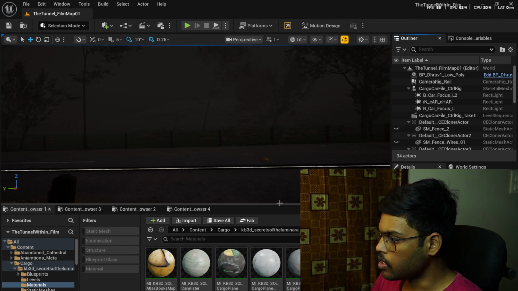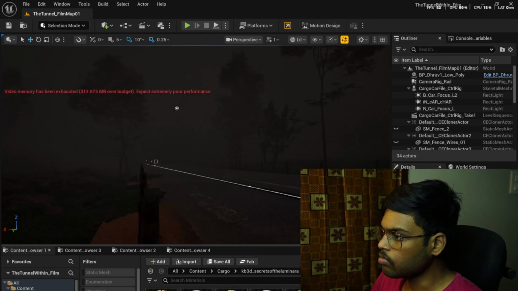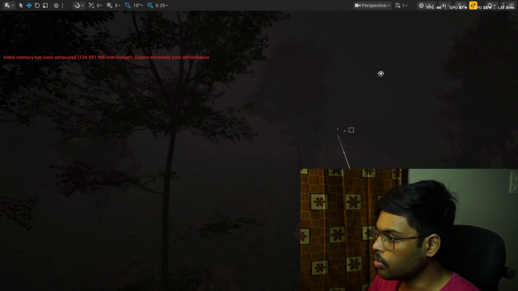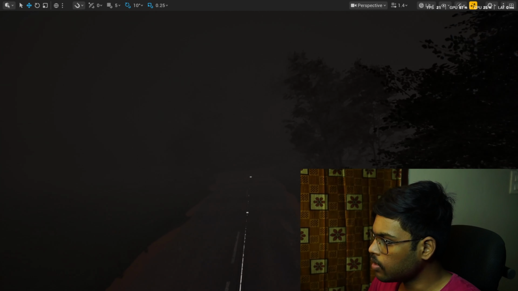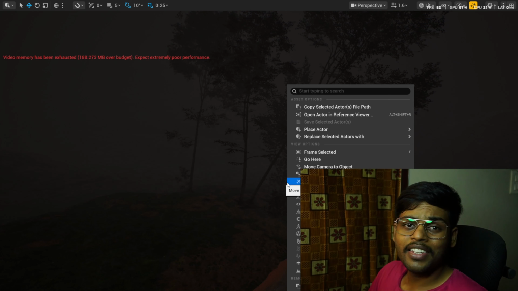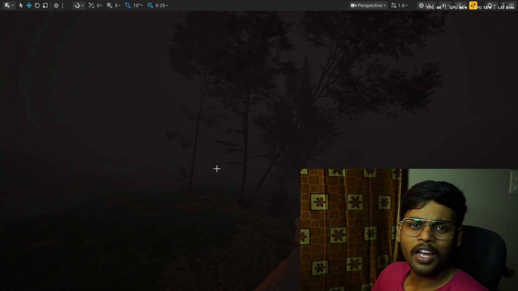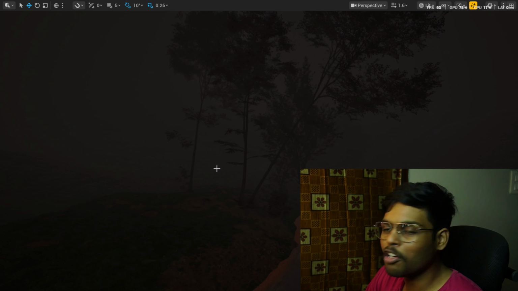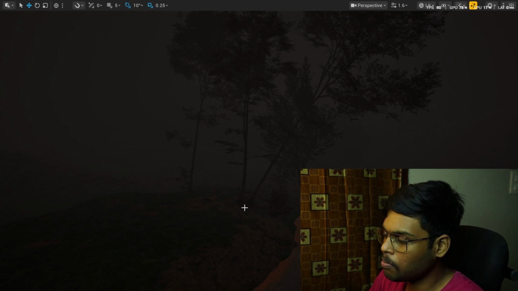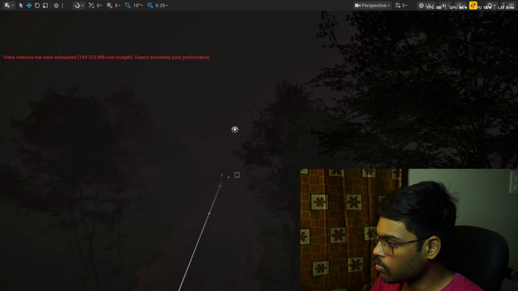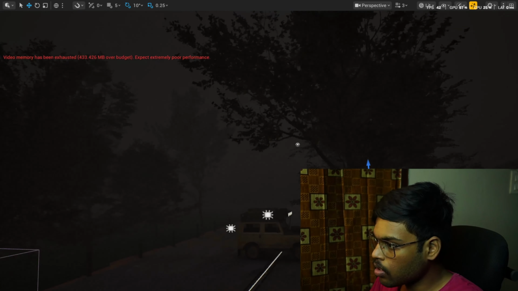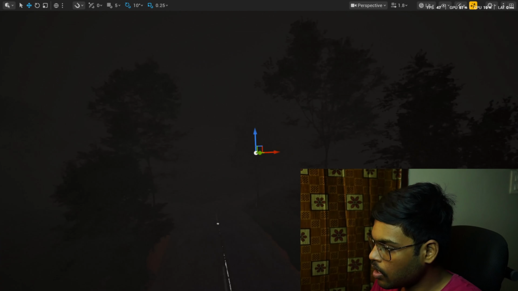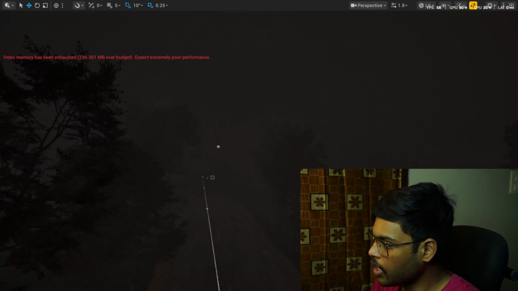So I'll show you the scene first, actually what's happening in the scene. This is the scene, guys. You can see, right? This is a horror short film, so we need to do a bit of crazy stuff. It should be moody, dark, and a bit foggy. So I added all these types of elements. So this is our car, and this is the roadway, and there will be a split. This is the scene actually.